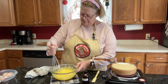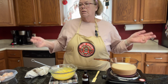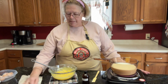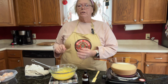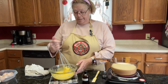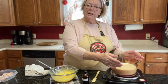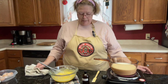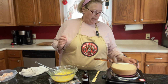This recipe, like I said, was my mother's, so it goes back to the 50s or the 60s, a long time ago. She would use it to make a filling for a pie, a regular vanilla cream pie. You could mix in coconut, coconut cream pie, mix in bananas, banana cream pie, add a little chocolate to this mix, chocolate cream pie. There's lots of wonderful things you can do with this cream recipe. I know I'm sticking my finger in the milk, but that's okay. I know where my fingers have been.